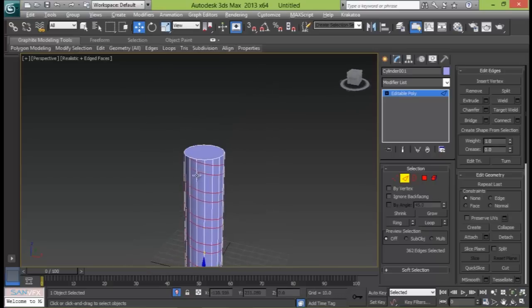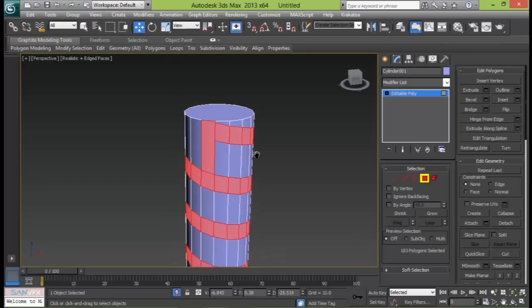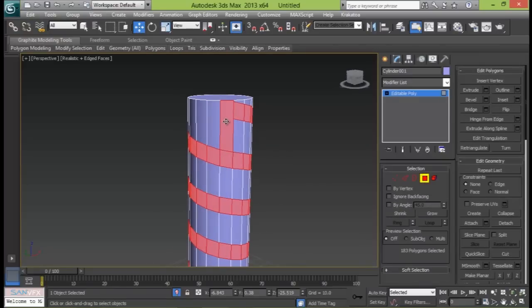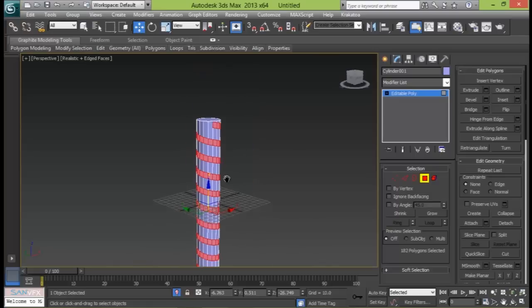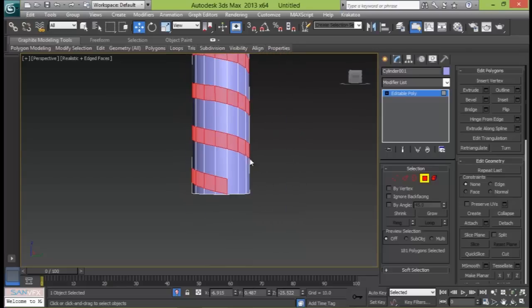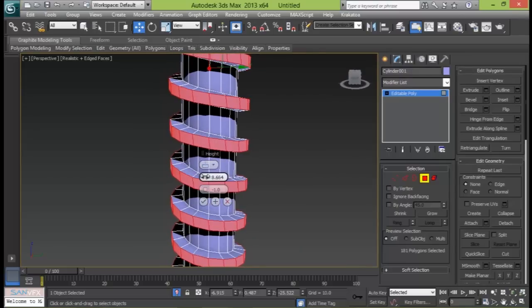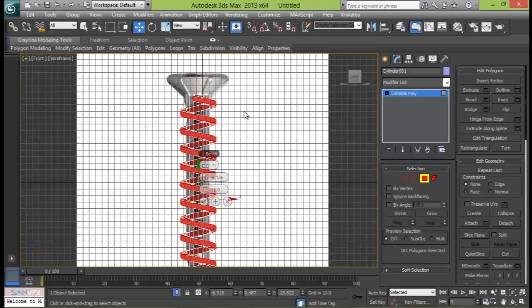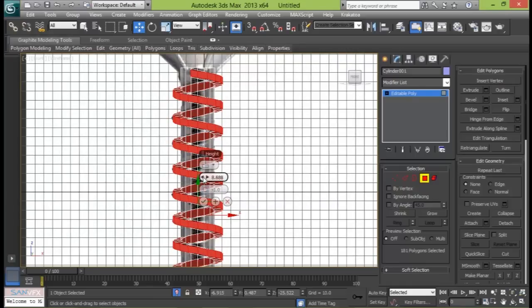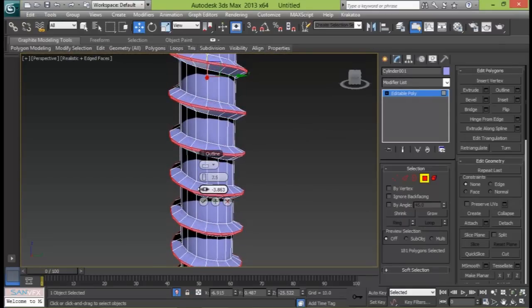Now once that's done, let me go ahead and select these segments right here and do a ring, and control click the polygon to select those faces. And this is an unnecessary face. We can just select, hit alt and click to deselect that, and that should be on the bottom as well, so alt and deselect that as well. Now we're gonna bevel that out. Local normal, maybe let's go to our blueprints here. How big is that? Maybe that should be pretty much fine, I guess. You can see 7.5, maybe 7.5. And for the outline amount, let's see, we're gonna go really down. Maybe that should be all fine.